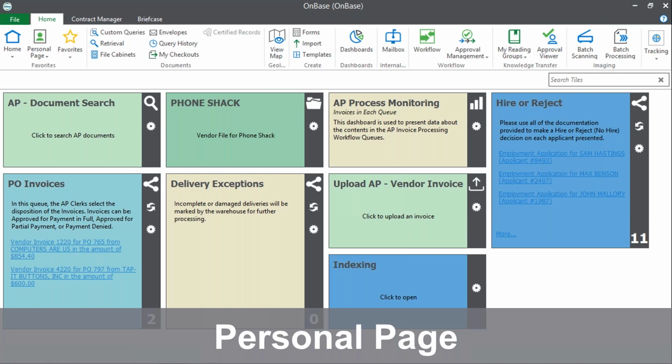So there are lots of different ways to personalize, pun intended, the personal page. You can even have an administrator push out a default set of tiles for a user or user group, and we'll talk more about how that's done later. All of these tiles can be recolored and moved around, slid right and left, so that I can really build my own homepage or personal page for the items that I use most. We have shortcuts that'll take you to everything from workflow to individual documents to items in a reading group to reporting dashboards so that you can get the latest metrics on your business operations.